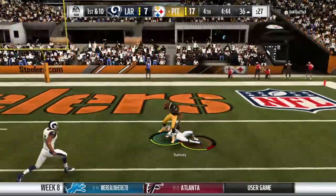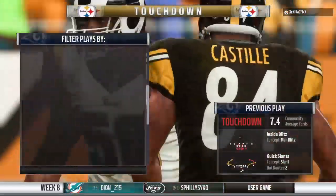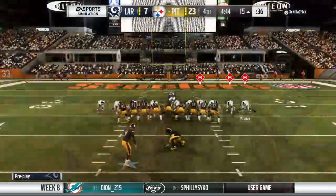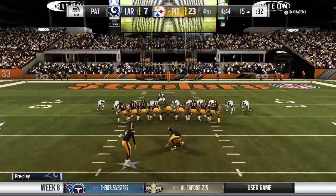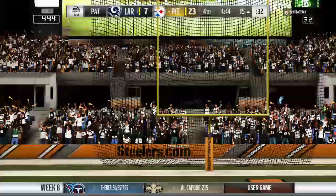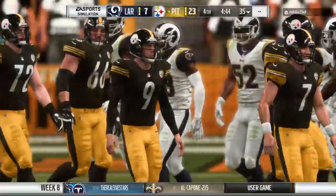Oh, some strong running. This is going to be caught. He won the fight for the football. And he's in. Touchdown, Steelers. As his guys are in for 6. And the Steelers find a way to stretch their lead. And it's no good. No, he misses the extra point, and our score stays right where it is.